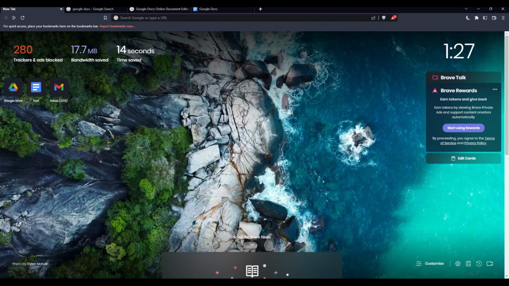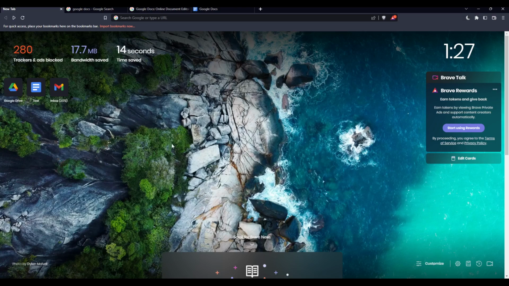Hi, in today's tutorial I'm going to show you how to print your file on Google Docs with the comments, of course, as we said in Google Docs. So first of all, all you need to do is open whatever browser you're going to use to follow this tutorial's steps. In my case I'm using Brave, but you can use any other browser that could possibly work for you.